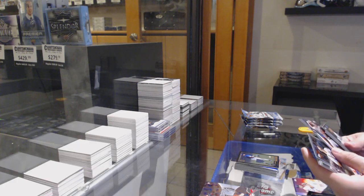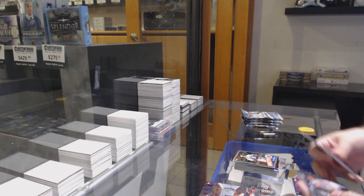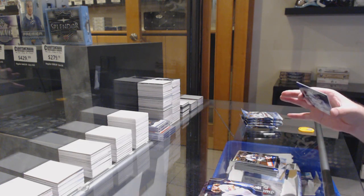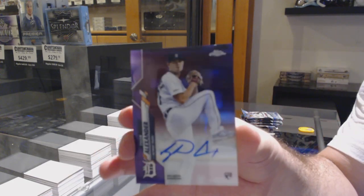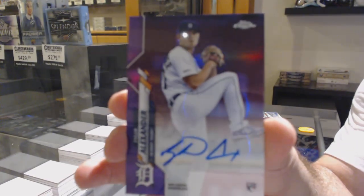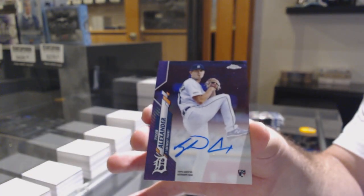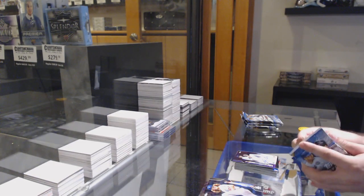We've got a refractor Buster Posey, Pete Alonso 35th, and a rookie auto numbered to 250, Tyler Alexander. Tyler Alexander to 250. Numbered rookie auto.